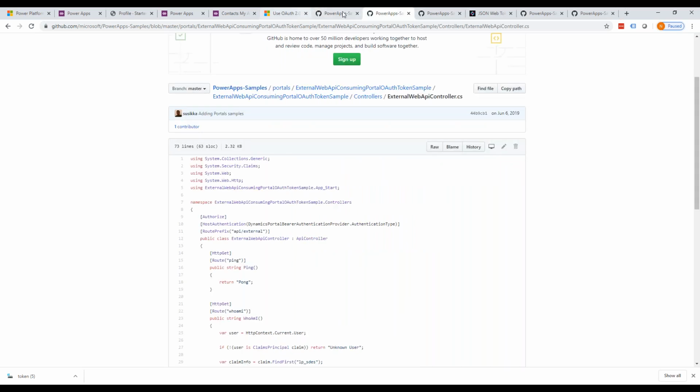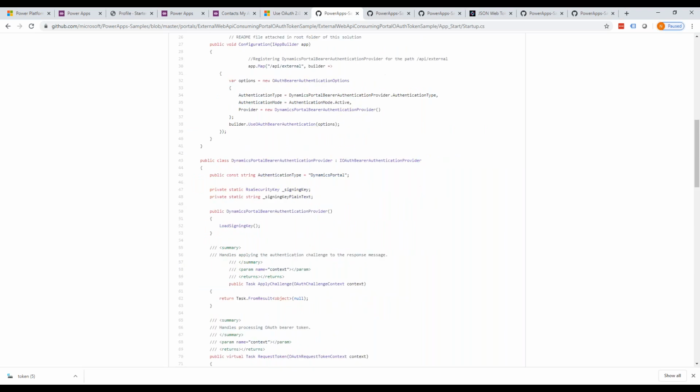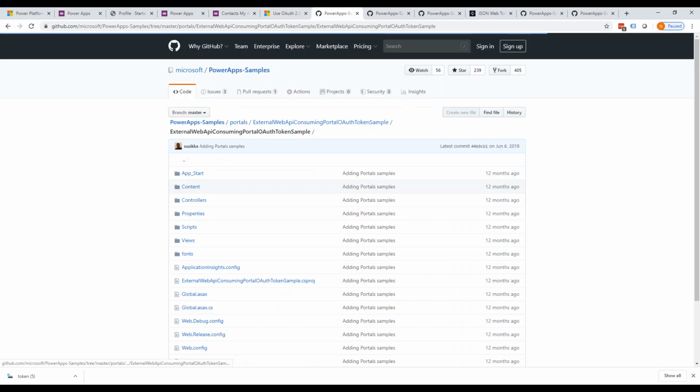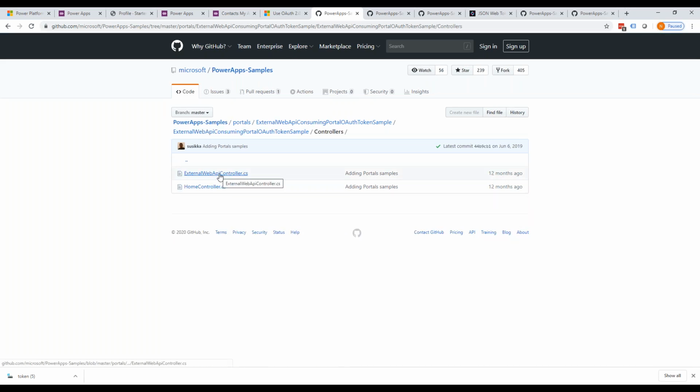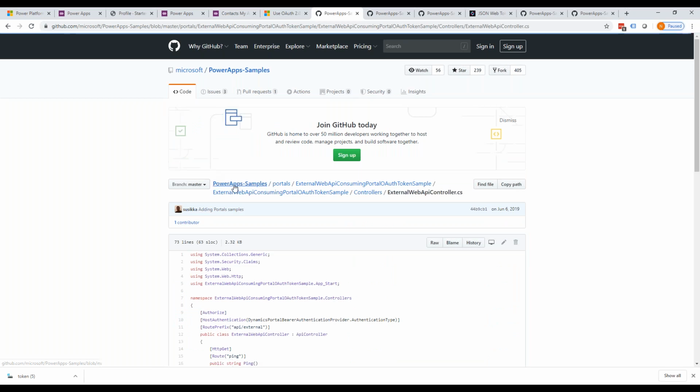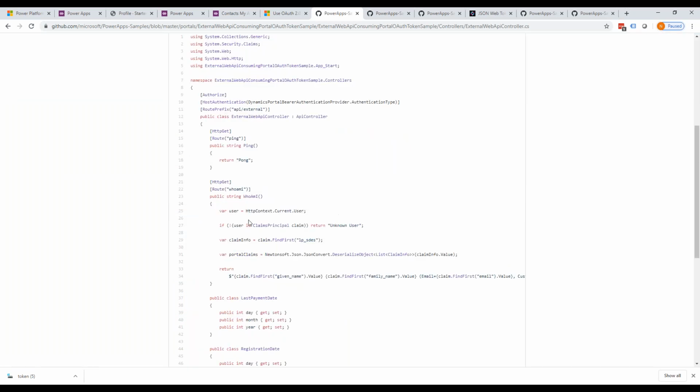Now, the actual API that you'd be calling is in your controller. Here's your external web API controller, and here is that request, where you'd put in your logic.